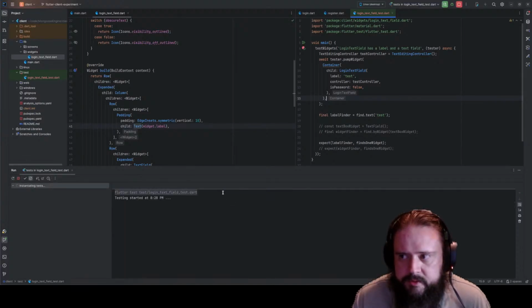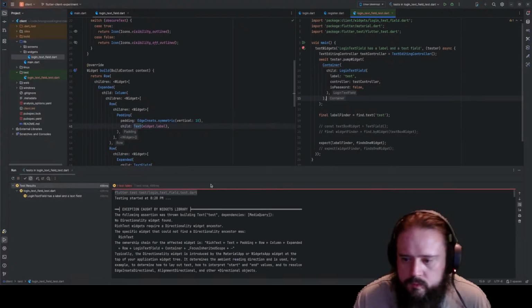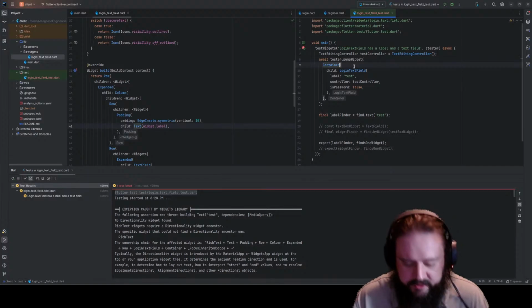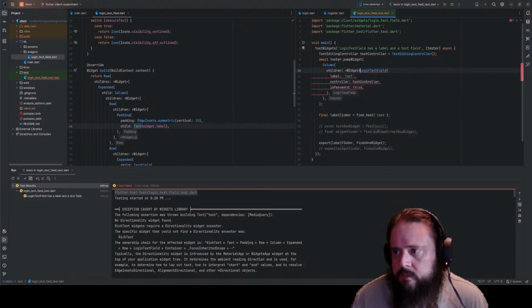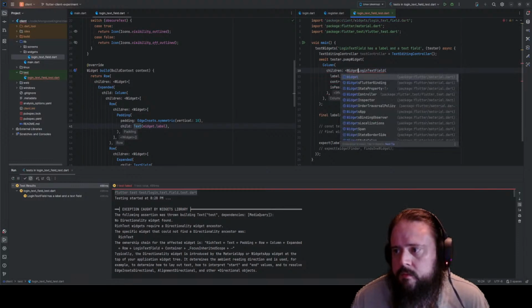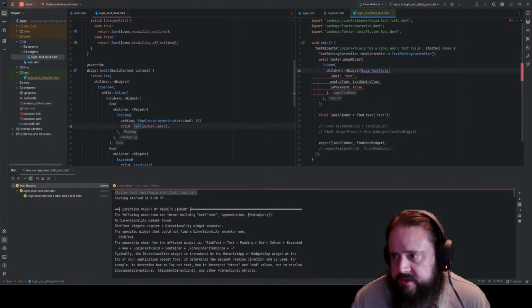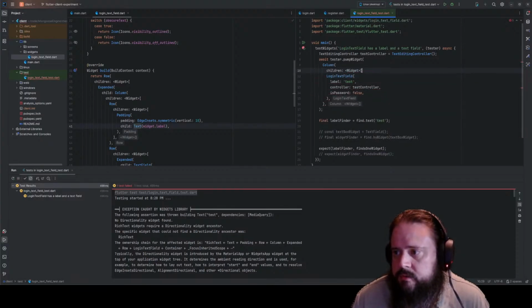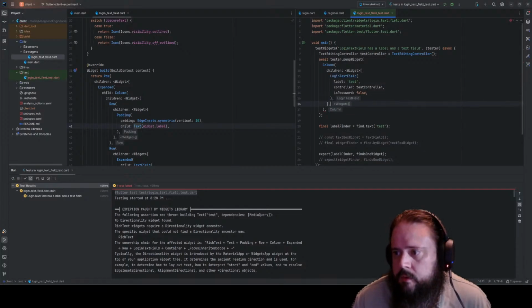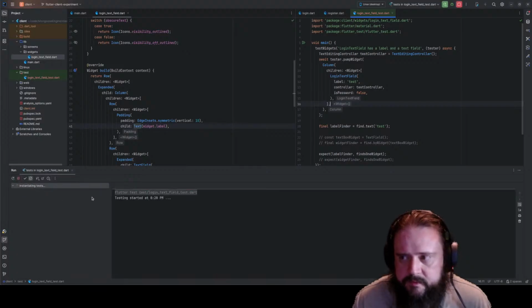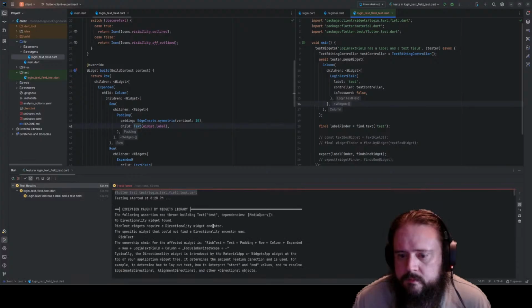Let's find out. Directionality ancestor. Okay. Just for fun. And see if that helps. No.